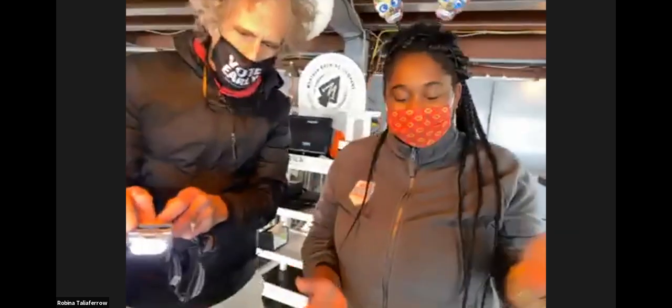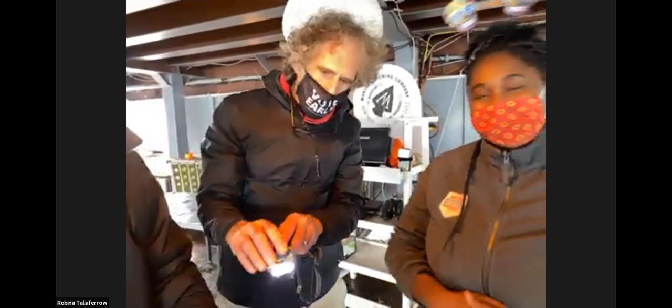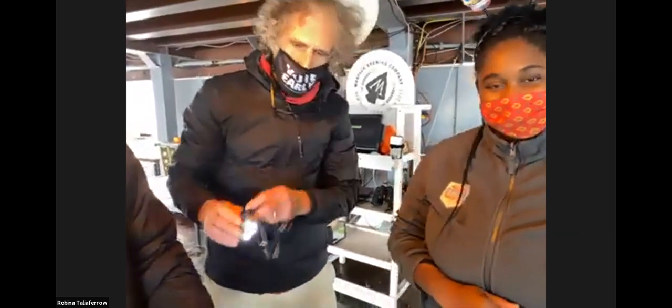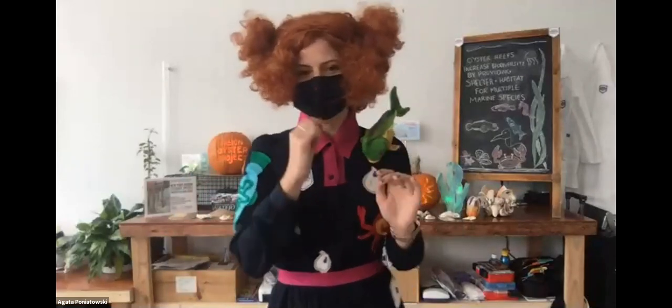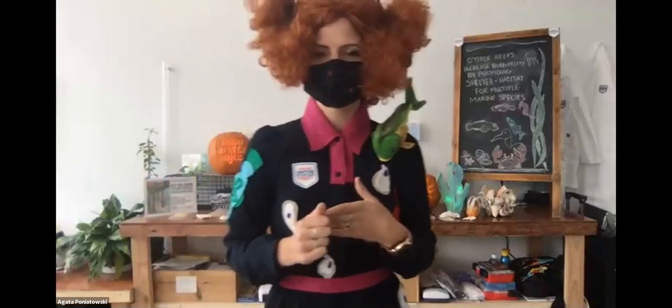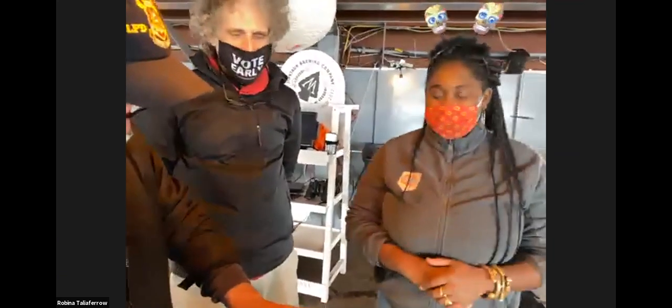Any other questions for us at the Baylander about isopods, about the mud crab here? Oh my gosh, those are so spooky. I'm just watching them crawl over your hands, Ira Scott. So many legs. How many legs does an isopod have? Do you know? I think they have about 8 different legs on each side. So they have so many legs. Let's see. Yeah, I'm going to say about 12.